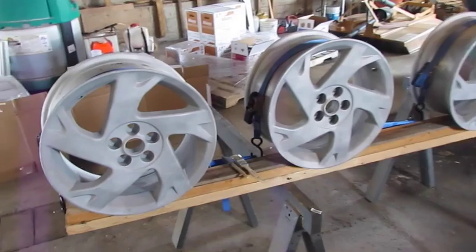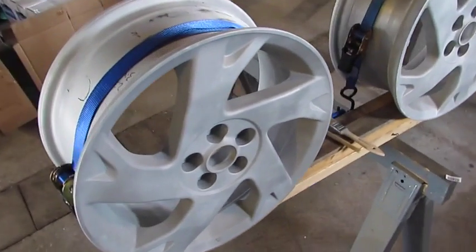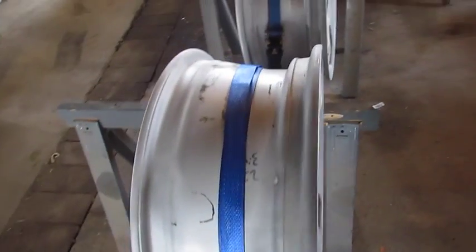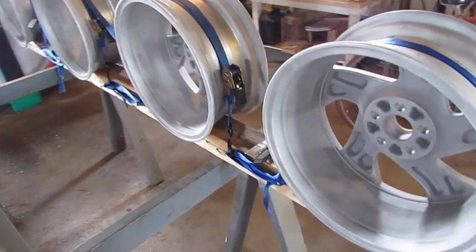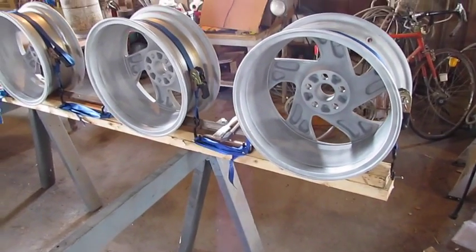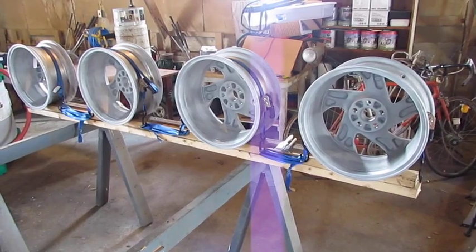Made a jig using sawhorses, 2x4s, and some scrap wood to cinch the rims down. That'll allow me to paint the front and rear of the rims continuously, preventing seams that would let corrosion in. And all I've done is cinch them in the middle using some tie downs to the screws that are in the wood below. That way, hopefully, there won't be any seams, and everything will be one nice smooth continuous coat front and rear.